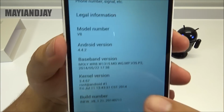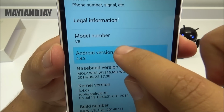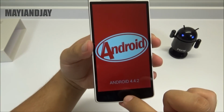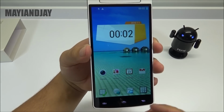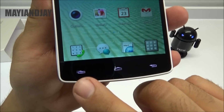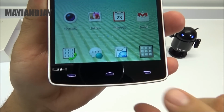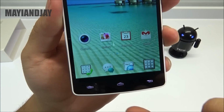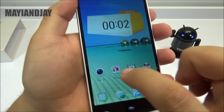The model is the V8. If we tap on it here a couple times, we're going to see that it is confirming it as well. But of course, that's why I do review videos on these devices, so that we can confirm it. Here at the very bottom, we can see how the menu key, the home key, and the back key do light up very nice, and it's actually quite bright, as we can notice here. So the phone already looks super nice.